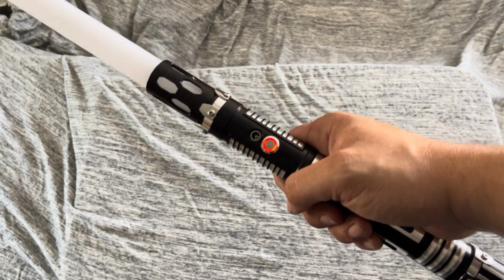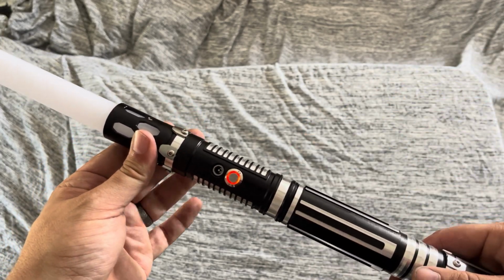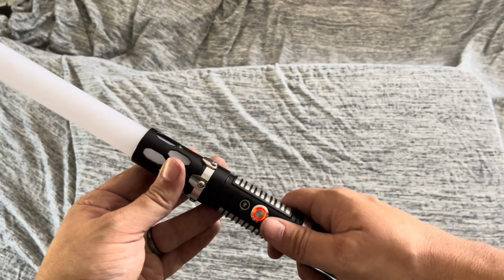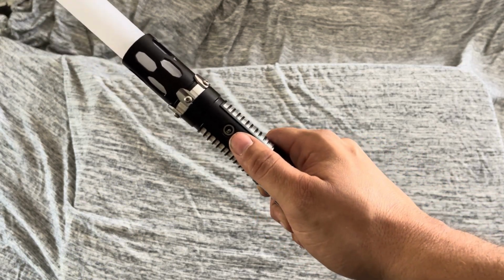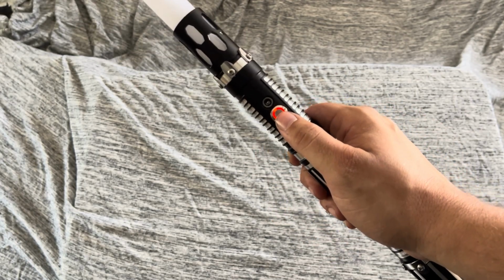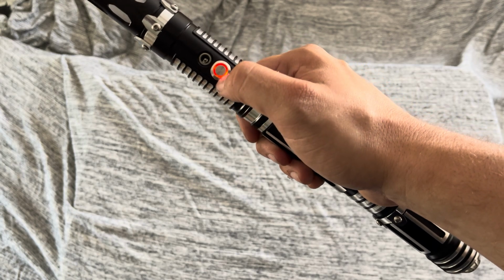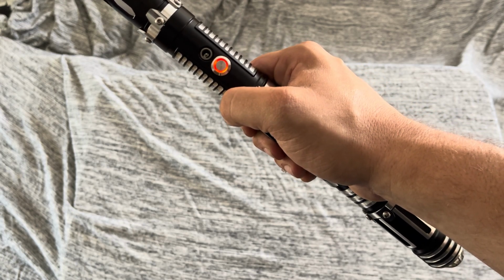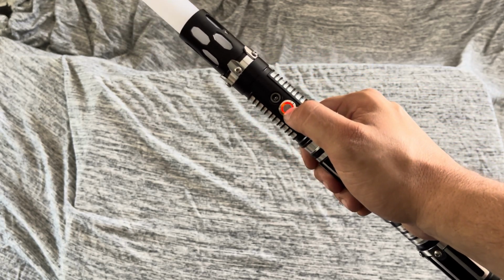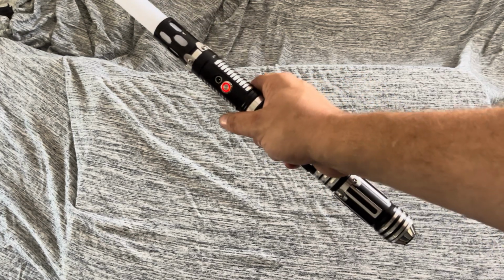So in previous videos, I always tell you, when you push the button down, you push it down for 1 blink, 2 blinks, whatever. In this particular case, they fixed something that was a huge problem for a lot of people. So when I tell you 1 blink, how do you tell what 1 blink is when your fat thumb is covering the button? So how do you tell? Simple. Volume 5. There's now an audible beep. Muted. Volume 11. So now you know when you've actually pushed the button and how many times it has blinked, or in this case, beeped, so you can get your settings just the way you want them.